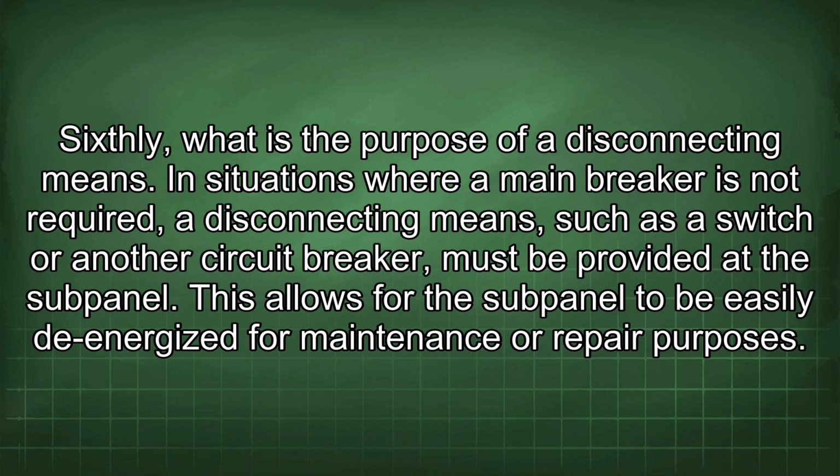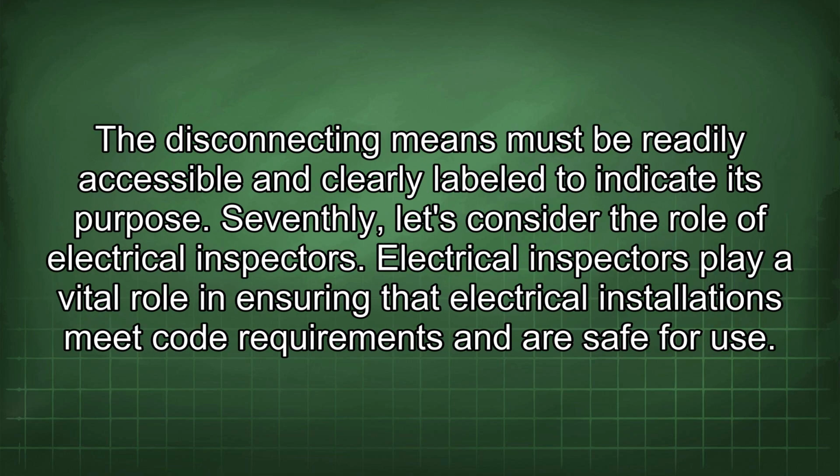Sixthly, what is the purpose of a disconnecting means? In situations where a main breaker is not required, a disconnecting means, such as a switch or another circuit breaker, must be provided at the subpanel. This allows for the subpanel to be easily de-energized for maintenance or repair purposes. The disconnecting means must be readily accessible and clearly labeled to indicate its purpose.